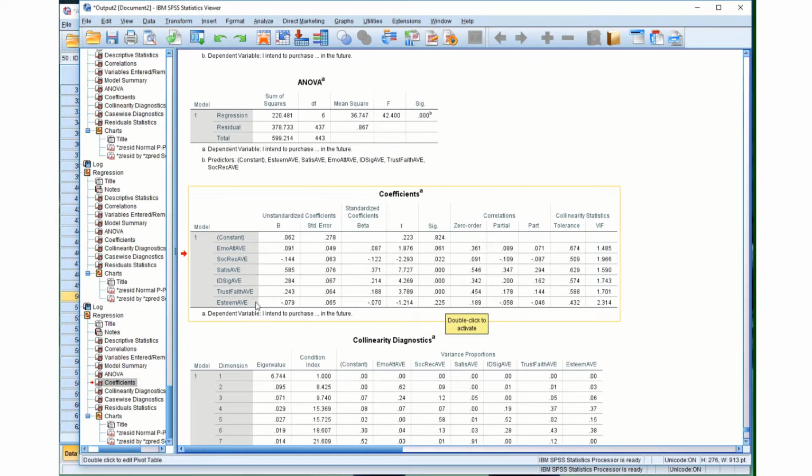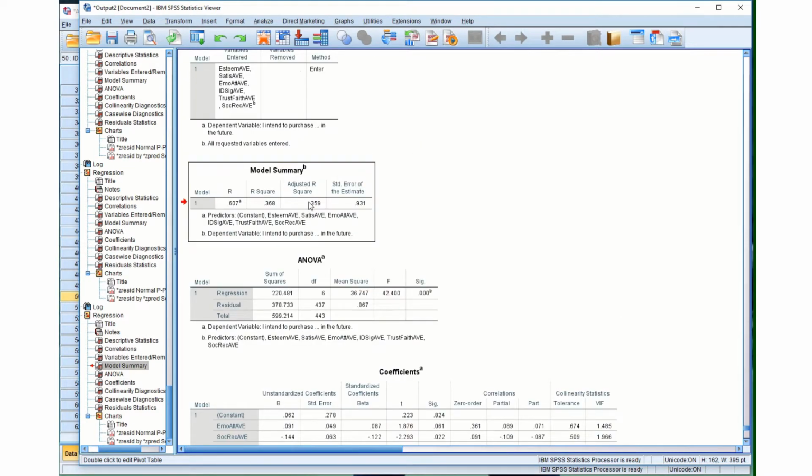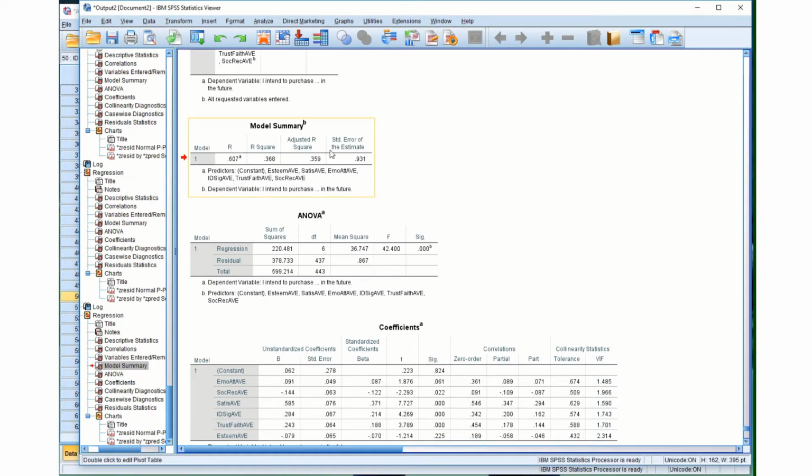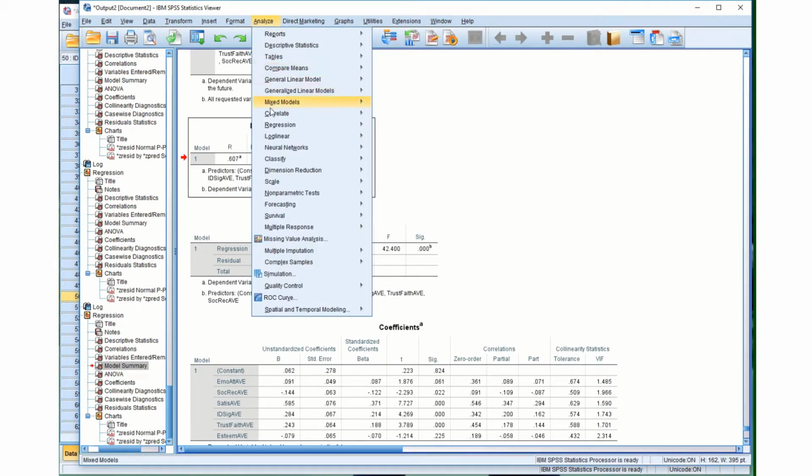I'm going to take esteem out, and I'm going to see how that influences our adjusted R squared and our R. It won't help. Whenever you take variables out, this goes down, but I'm looking to see how much it goes down. So 359 is what we have, and we're going to take esteem out to make this a better model.